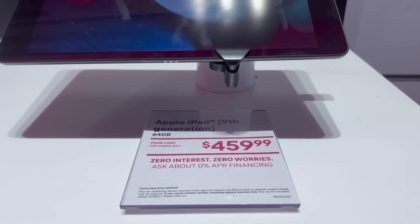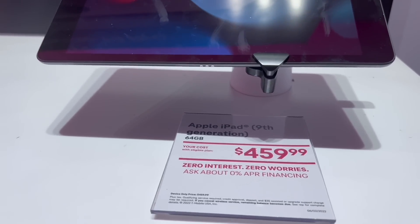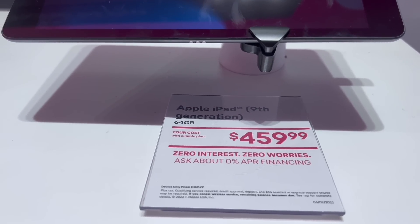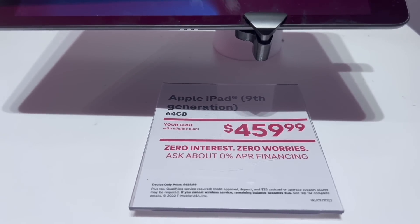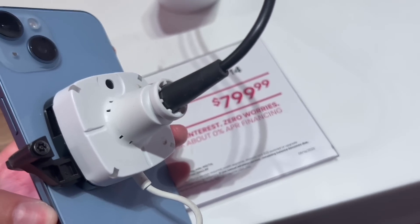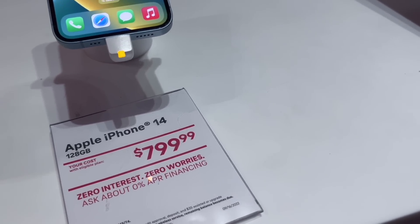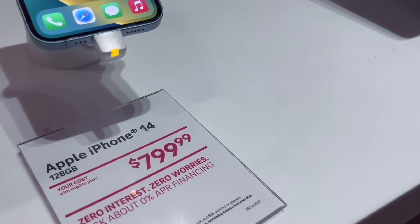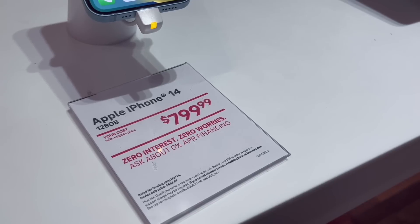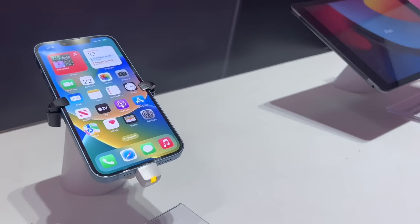We're in a good mood today, even though it's getting chilly and kind of rainy and windy out. We were like Dorothy in the Wizard of Oz getting blown away. Apple iPad ninth generation, $459.99. This is the color of the 14 — look how pretty that is, a super pretty color. I'm getting anxious about my money spending. It's payday and you had to buy things — that's life. Maya wants to get a second job, you guys — Starbucks. Comments below, let her know if that's a good decision. I've heard you get benefits and good pay.